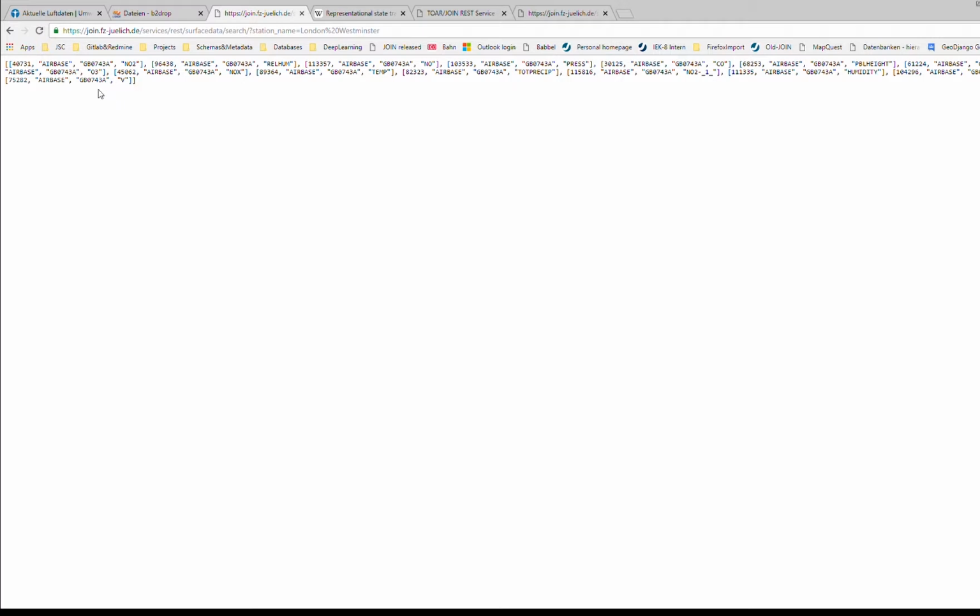What we see in this response are a couple of fields, and they look a bit cryptic, just as they are shown here. You will find a number which indicates the time series number in the database, and this number is important later on to actually retrieve data directly from the database. You will see the network name, in this case AirBase, the station identifier, and then the parameter that's coded with this number.